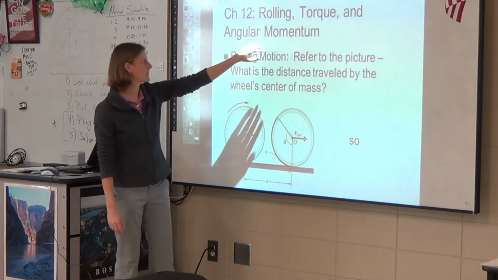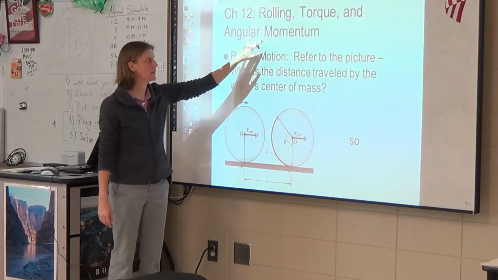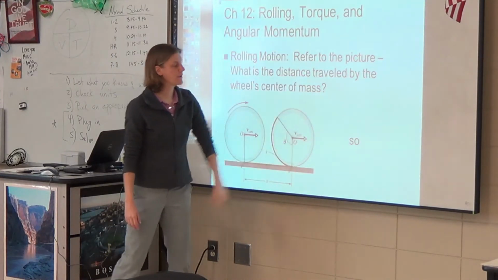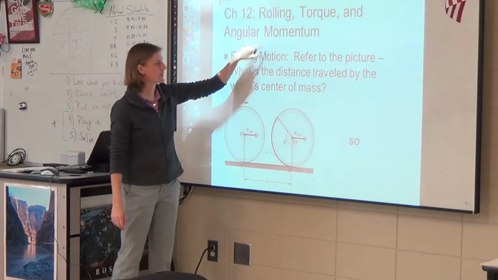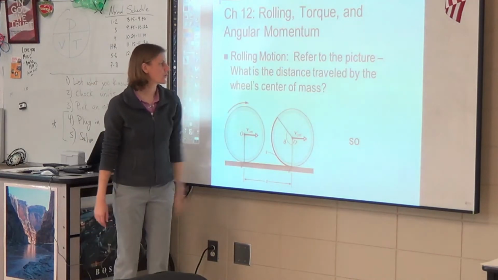It's really about rolling motion. And then we have a couple of subsets, a little more on torque and a little bit on angular momentum, which we have not yet talked about, momentum in the rotational world, so we'll mention that too. But I'm going to save this topic for next class. Anyway, rolling motion. Refer to this picture.